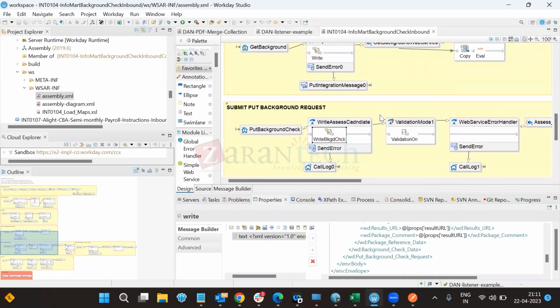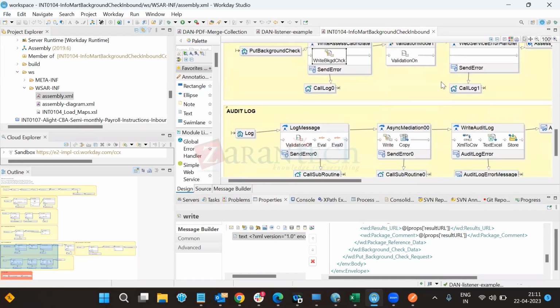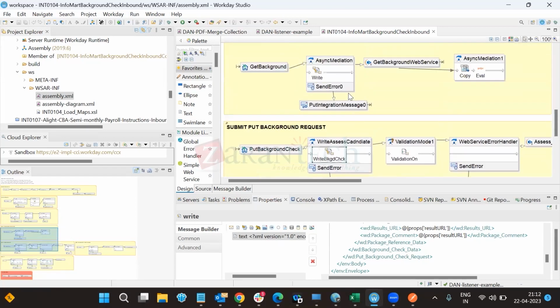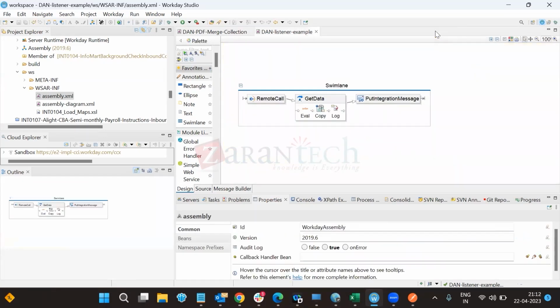Now, if I would have done this today, I would have used something different. At that point of time, I would not have thought of cloud logs and everything back in 2018. But now I would have used cloud log. I would have done it in some other way. I've used swim lane and all those things. But back in that time, this is how I developed this cloud and how this was working fine. So this is a real-time example of a listener service. There can be multiple different examples of a listener service, any number of examples, starting from anything. Yes, that's the listener service for you that I had.